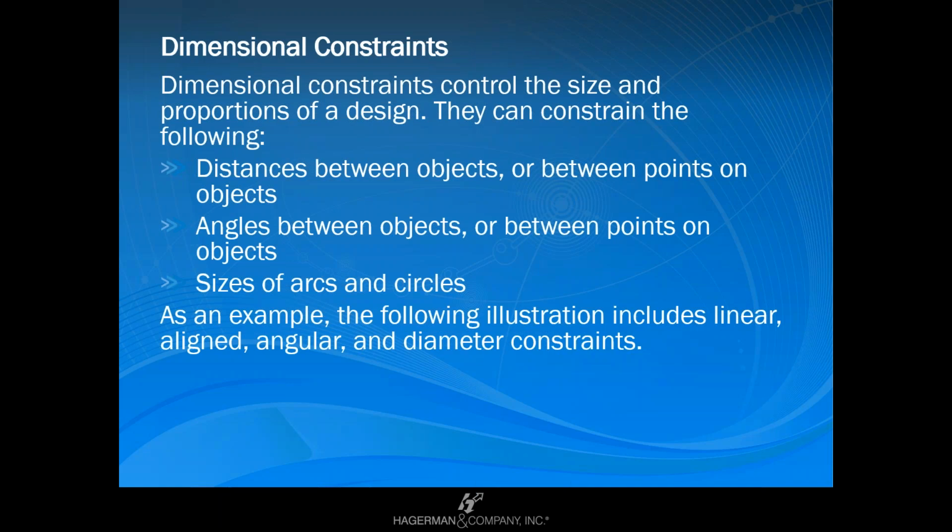As we know, in regular AutoCAD, if you draw an object and you put a dimension on it, and I modify the dimension, it doesn't touch the geometry. We preach that, or I preach that in my AutoCAD class: if you're going to dimension, make sure the geometry is 100% accurate. With dimensional constraints, the opposite is true. You're going to notice in my demonstration, when I change a dimension, it will physically update the size of the object.